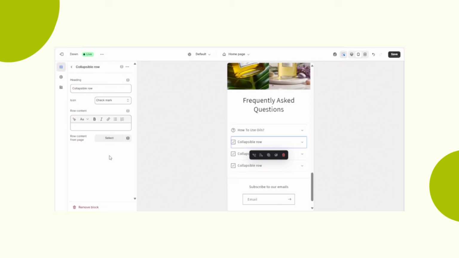Nobody has this theme like at all. Like, I just made this. This is fresh, friend. But yeah, I'm going to go ahead and edit that right there. And you can even add your own icons. As you can see, I'm going to add the heading, which is another question.